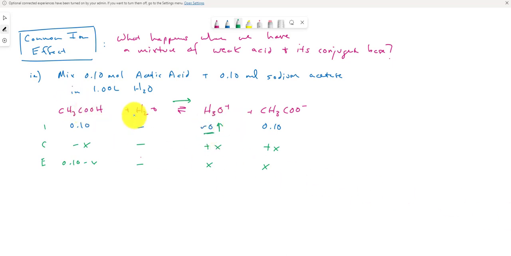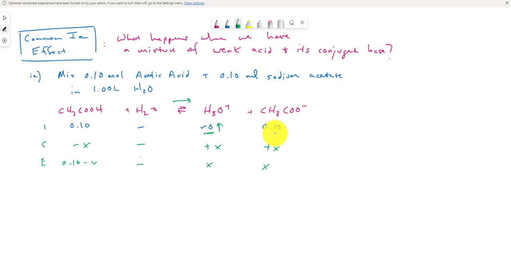We can also logically figure out, not the number, but just by looking at this and reasoning through it: if we had zero of the acetate, if we didn't have the common ion effect, we would expect that the equilibrium is going to move further to the right to produce more of both of these things, such that it satisfies K, the equilibrium constant.